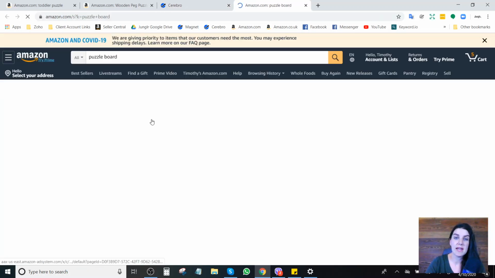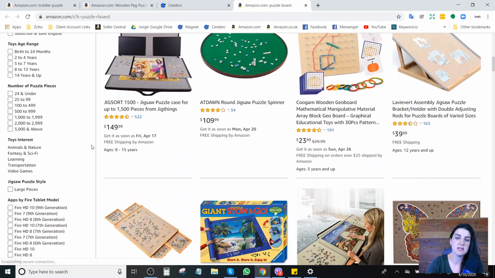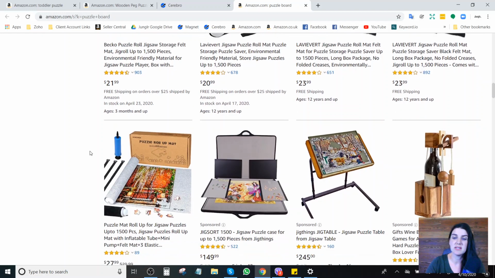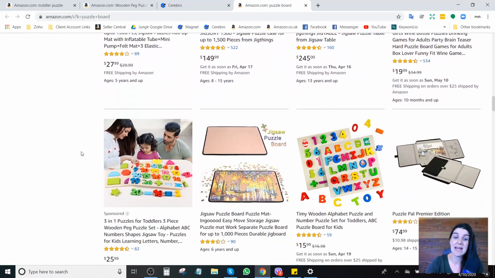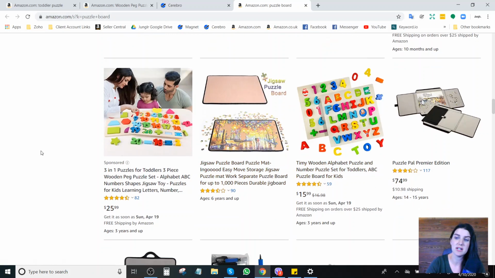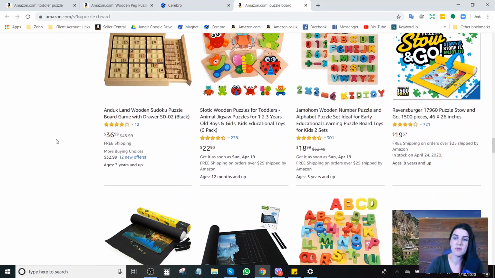I look at it, it may be relevant to my product, but notice this is not targeting kids. This is not targeting my product specifically. If I were to advertise on this keyword, I would not expect to get many conversions at all. There are some people advertising on this keyword. Somebody got ranked here, but the majority of these are not relevant to my product.